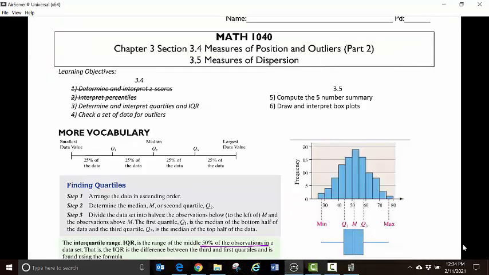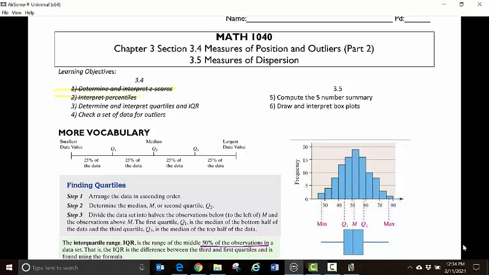So, we talked about how to find z-scores, how to interpret percentiles. I added in all of that finding area under the curve. We'll talk about that later. But since you've seen it last semester, I thought it was a good place to link it. Now I need to talk about quartiles and IQRs, how to check for outliers, 5-number summary, and the box plot.